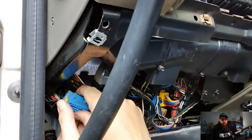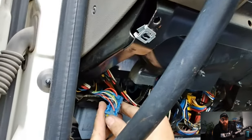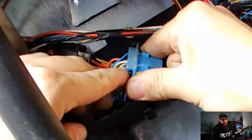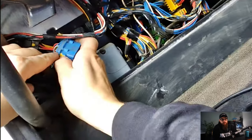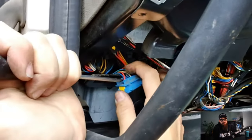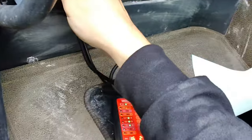With the cover off the fuse box and the OBD out, I could then see that the pin had backed out. But with the budget being £0 on this, I resorted to pushing the pin back in with a screwdriver, and pin 1 now has 24 volts, as you can see on the display.